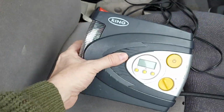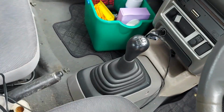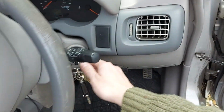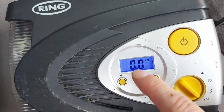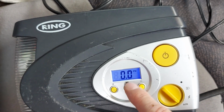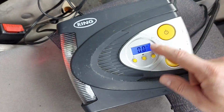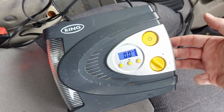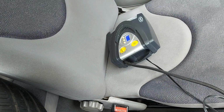Anyway, it was working intermittently, not enough to be useful, but just enough to tease me a little. So what we'll do before recycling it is just give it one more chance to behave. Okay, let's check we're neutral, which we are. A little bit of ignition to power the pump, and oh yes, it's come on now. 0 psi. That was giving me all kinds of crazy readings. It was telling me the flat tyre was at 92 psi initially, then it was at 100, and then it wouldn't pump any air. But now it will, of course. Okay, well that's good. An air compressor that only works when you don't have a flat tyre.